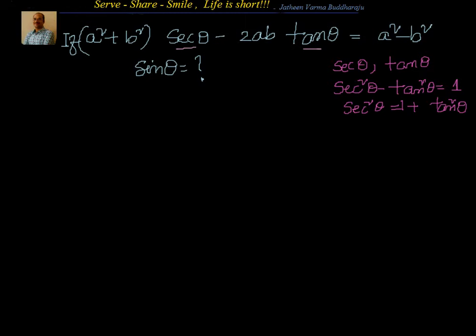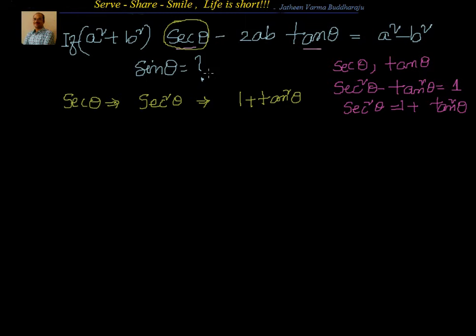So my idea, I am starting with, I want to find out what is tan theta. From this problem I want to find out tan theta. For that, this secant theta I have to first convert into secant square theta, then I have to convert that into 1 plus tan square theta. If I am able to do that, then I will have a quadratic equation in tan, which will give me the value of tan theta.